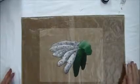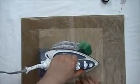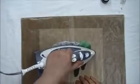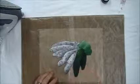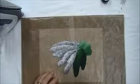When you have your garden gloves just the way you want them, fuse them using an iron-on cotton setting. This will stick all the pieces together. When it's cool, you can peel it off in one set of garden gloves and move it to your project.